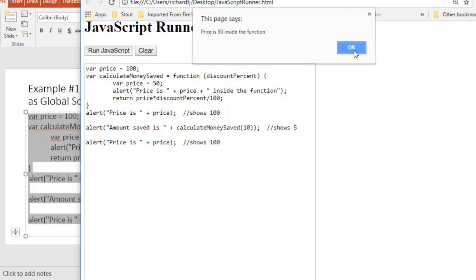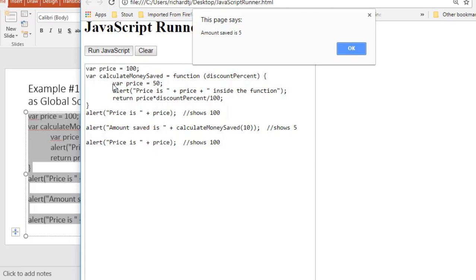The next one, this alert price it's calling from inside the function, so it's going to give this local variable value. And then it's going to use that local variable in the calculation to get the $5 saved. And next we're going to see that the amount saved is $5. Then we're going to call alert price is, and it's going to show us a value again.